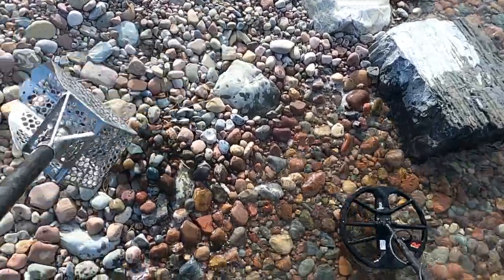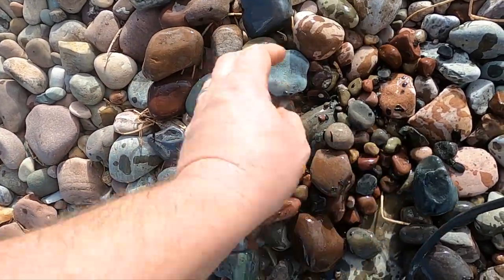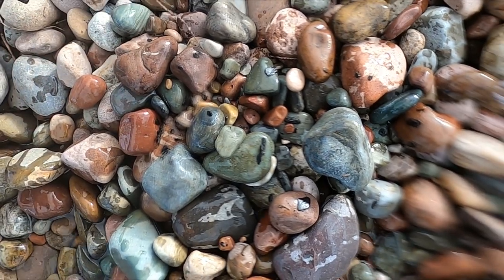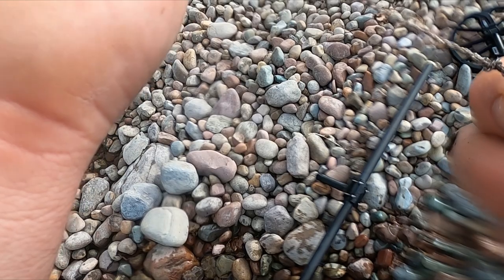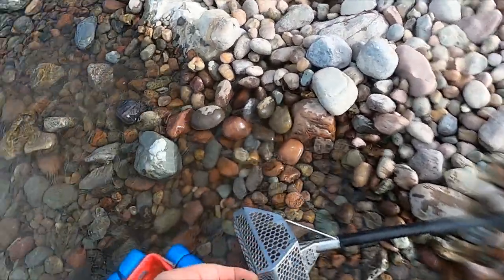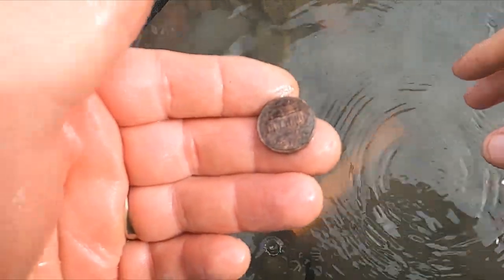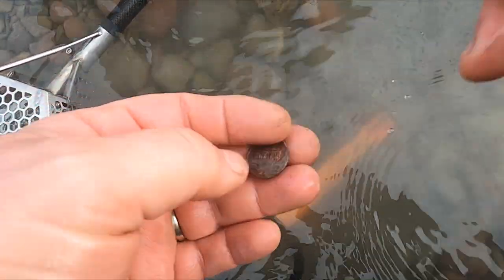I got a high tone in my scoop - oh yeah, a quarter streaming out. Boom. I got me a chain. There was another sound down in that hole so I think there must have been a charm down there - nope, that was a penny down in the hole. Maybe we'll get the pendant in a dig or two, who knows. That one had me going.